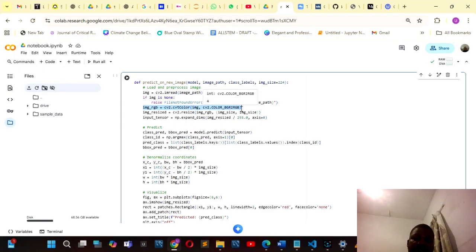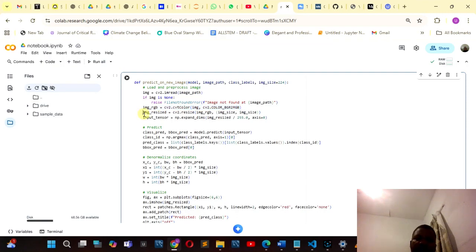Because remember when we did OpenCV, CV2 reads images as BGR for whatever reason. So if you plot this, blue will see itself as red, while red will see itself as blue. It will look like an inverted image, so you have to return it back to its normal way.